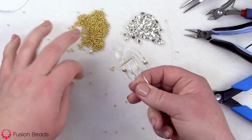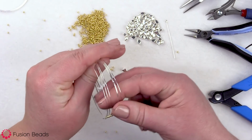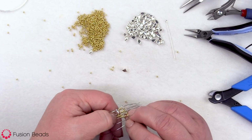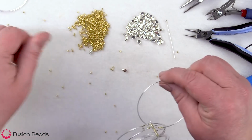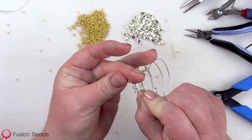Okay, so I think that's 5. I've got to check here because a few popped off there as I was trying to get it to go around. All right, so let's see here if we have 5. This one's got 5, and then that one just has 4. So I'm just going to grab that. Put one more on there.